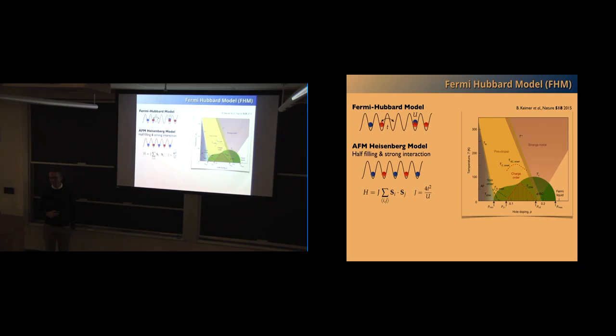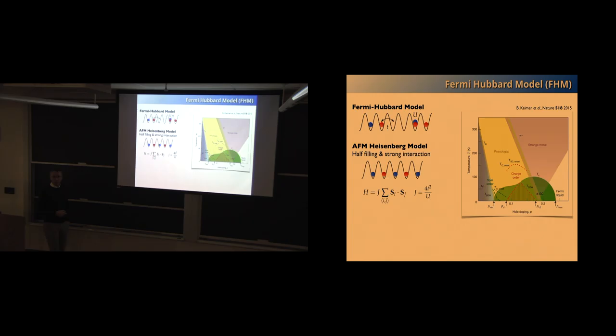And really, there's some understanding, but I would say we're far from completely understanding this phase diagram, especially finding a minimal model which gives rise to this d-wave superconducting dome that we see here for these doping ranges. So one of the models that people believe has a strong connection to this, which contains the essential physics, is the so-called Fermi-Hubbard model. You basically take electrons, spin up and down. They repulsively interact. They can move on a lattice, and you have repulsive interactions between them and tunneling, and that's basically the model.